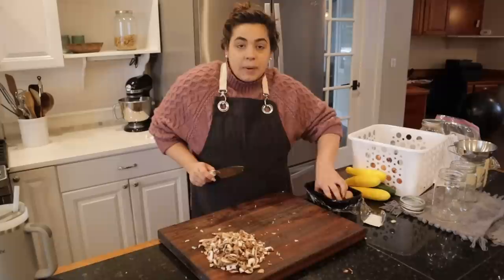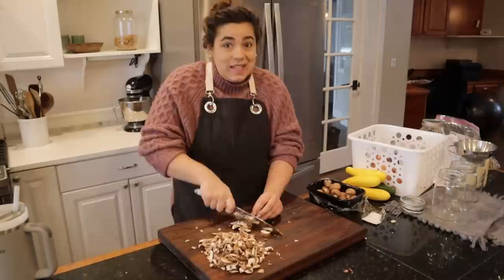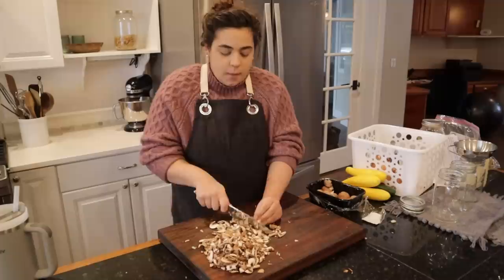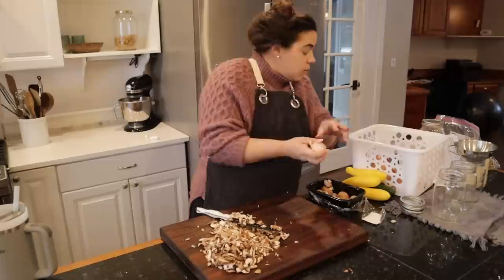I'm going to get these mushrooms diced, and I have some zucchinis that need to be eaten today so we're going to have zucchini and summer squash as a vegetable for dinner tonight. I think I might roast those in the oven just to do something a little different — I usually sauté them on the stove but we're going to switch it up today.